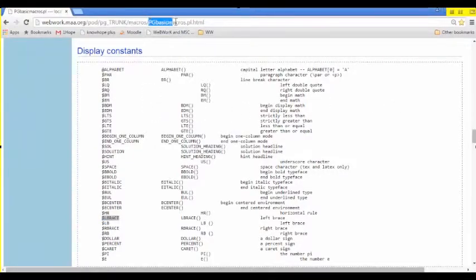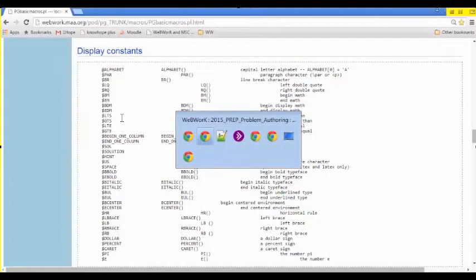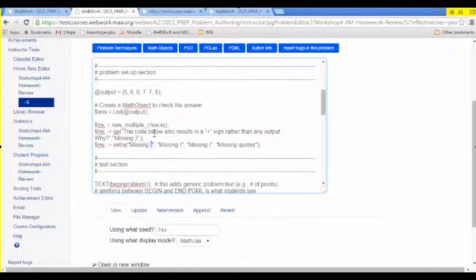The PG basic macros file, which has been around since the advent of WeBWorK, I'm sure, provides commands like lbrace and rbrace for typesetting things successfully in both HTML and TeX mode. So going back to that, we could replace this by rbrace. We could replace this by lbrace.